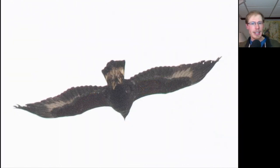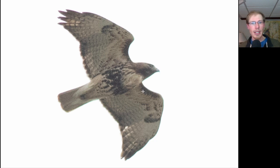And one last look at the same golden eagle gliding away from us. And you can imagine if you saw this bird in bad light, that this shape is extremely similar to the shape of a turkey vulture. So sometimes we have to look really carefully if we don't catch a bird until it's passing overhead to make sure we're not writing it off as just another turkey vulture when it's actually a golden eagle. Here's another adult red-tailed hawk, and we see those same field marks, dark patagial bars.